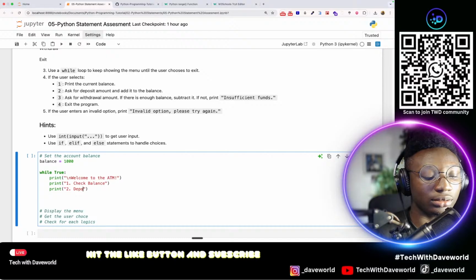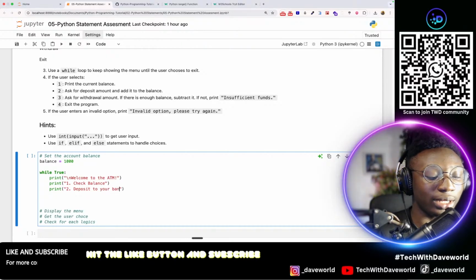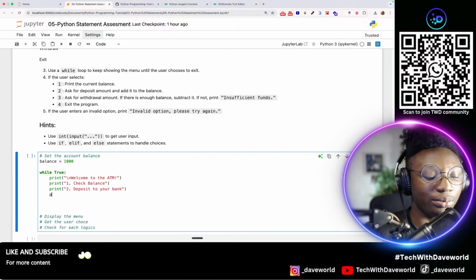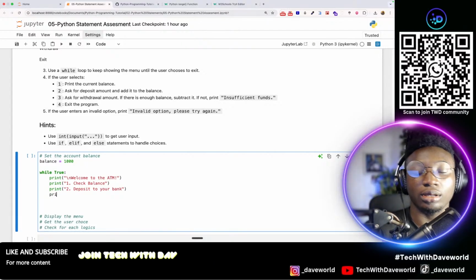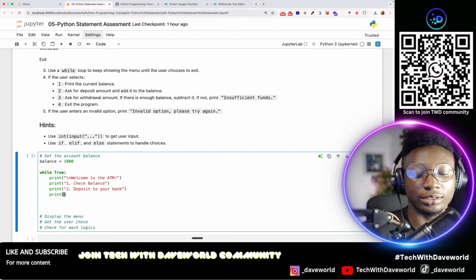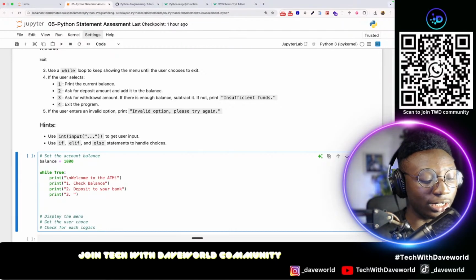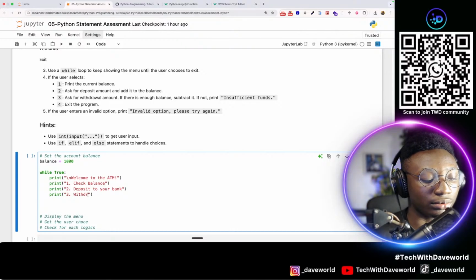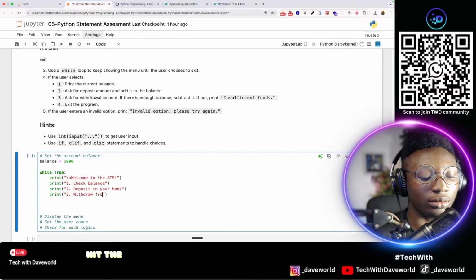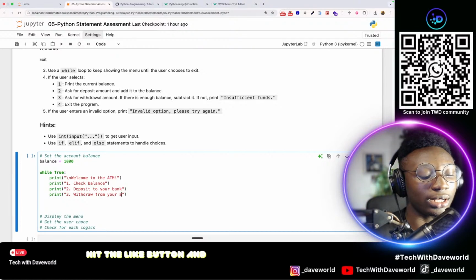Two is deposit to your account, right? So I'm saying print, and here we're going to have three. Three is to withdraw from your account.